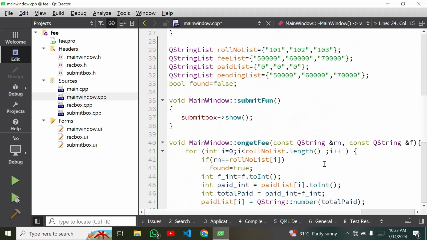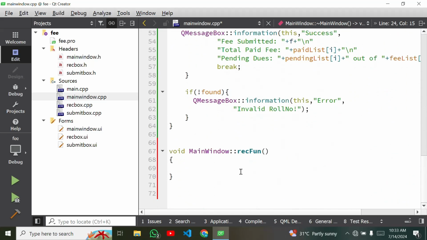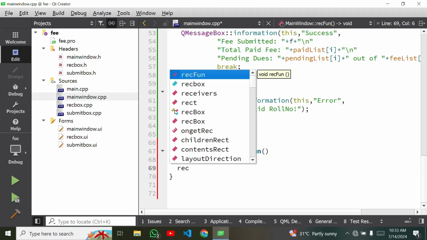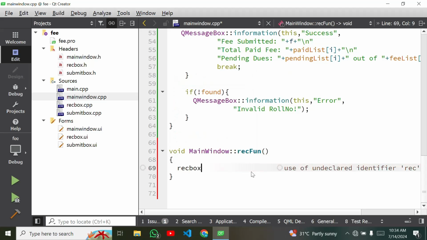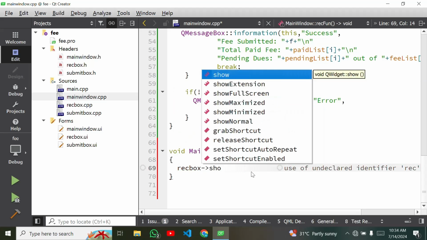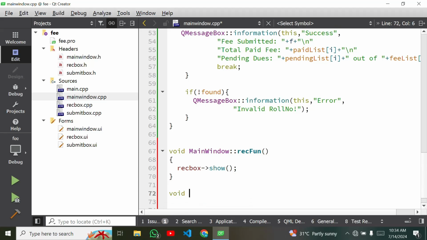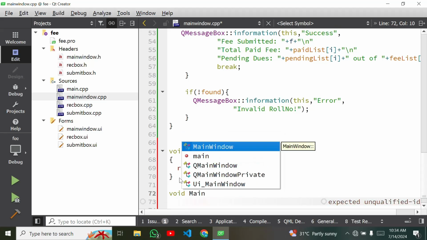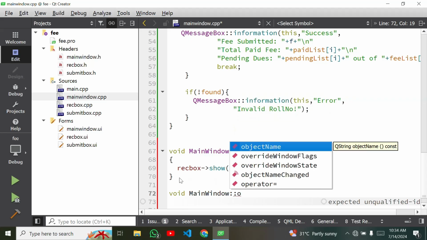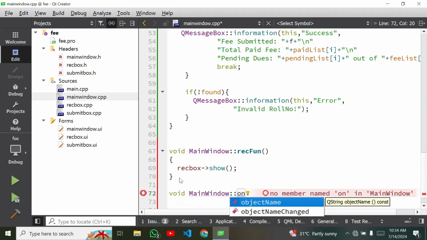Okay, so here we can use this record. First we have to call this dialog box. So here I have to show record box by using the show method. Okay, so this is the show method. Now I have to use our slot whose return type is void, and it exists in our main window, and its name is on get record.